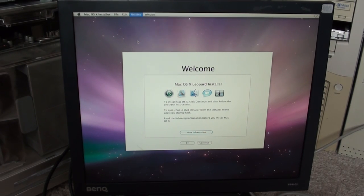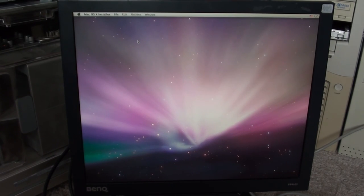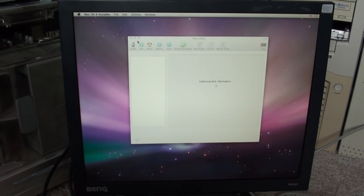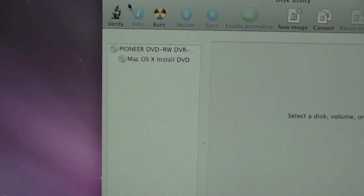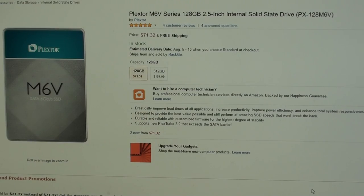Disk Utility. Come on, gather the information, damn it! Oh, god damn it! I should have been more wise! Oh man, are you kidding me?